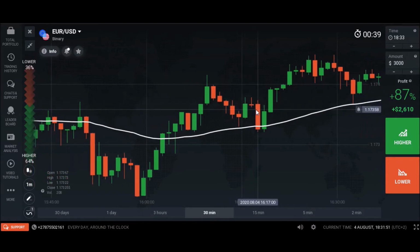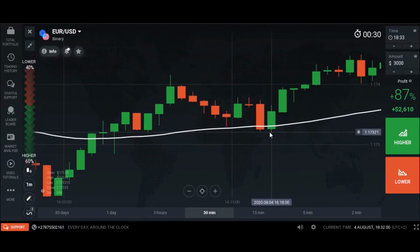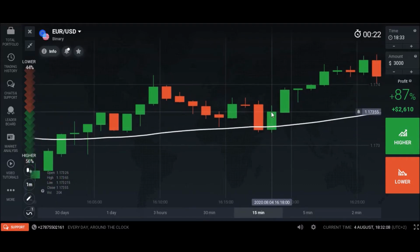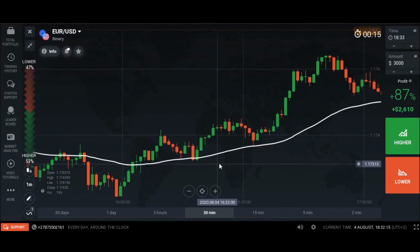And just after that winning trade, again it went down, it pulled back up, and I waited for the next candlestick to finish, because it wasn't above, but I waited for this candlestick to finish, and I saw it broke through. So it's not going down, it's an uptrend, and I would put in a call for 2 minutes from here, 1, 2 in the money. And that's what's gonna happen today.